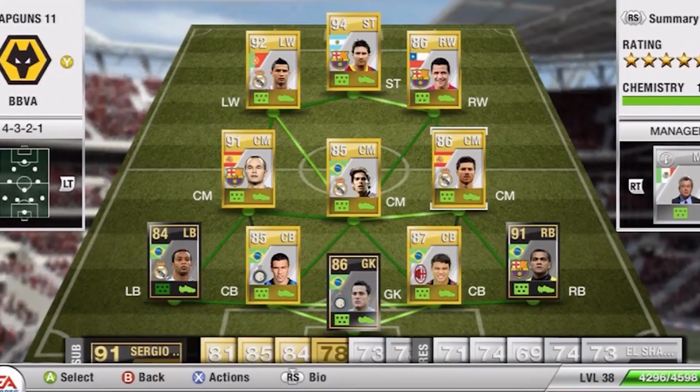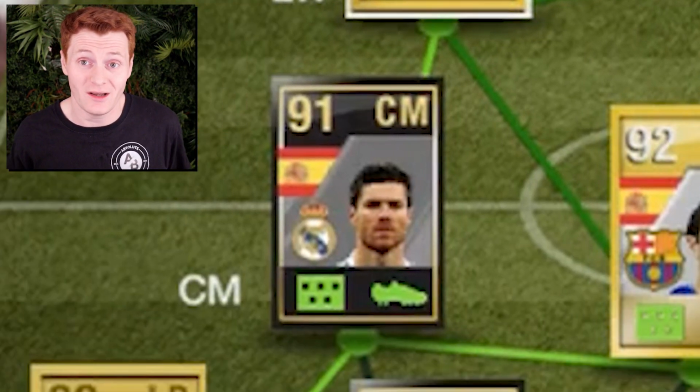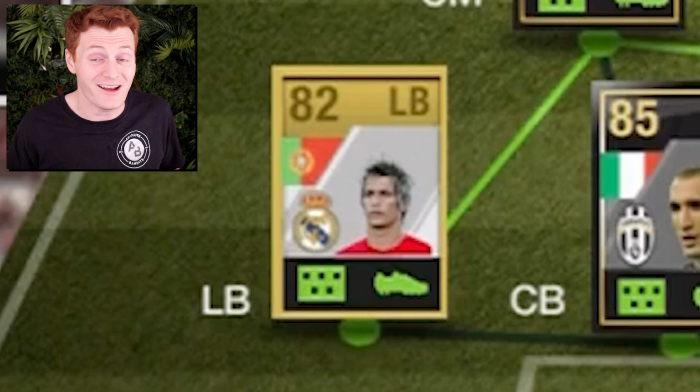You're right, guys. It's Capgun Tom here. We've got a gold Ronaldo, a gold Messi. We've got a 91 Alonso. We've got a Coen Trau in there. The difference between today's teams and what we got back then is absolutely crazy. People are rocking the equivalent of this in the first 20 minutes of Ultimate Team getting released nowadays. However, something that they're not rocking are the silver teams.